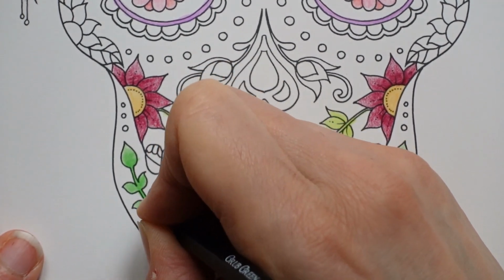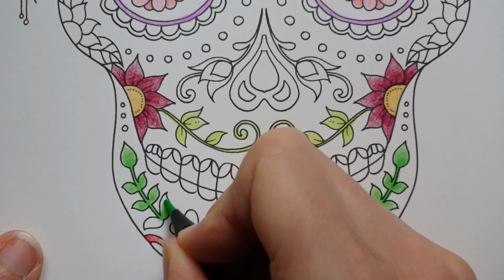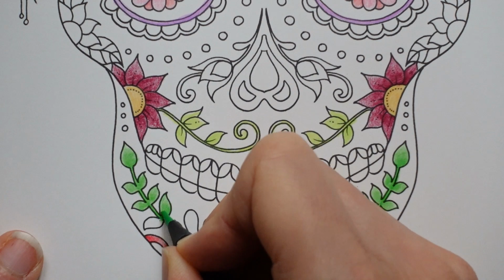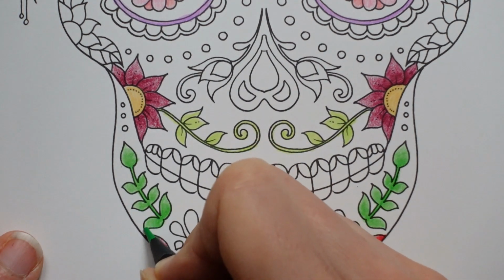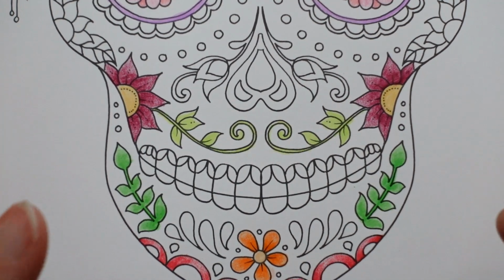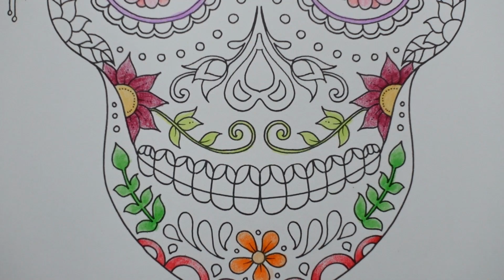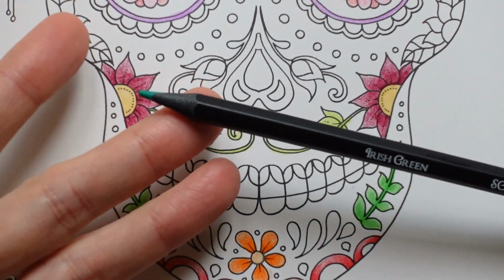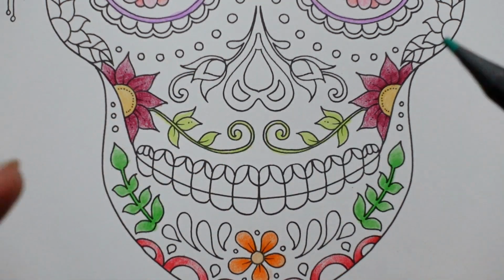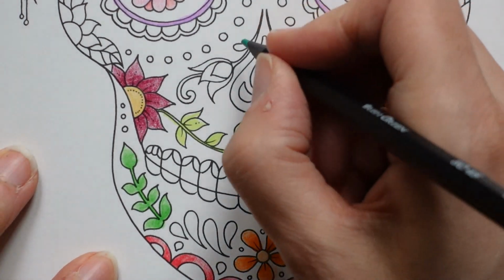I'm trying to fade it a little bit towards the tip, so taking a little bit of layering, but that's okay. It's a very nice sort of general green. Grass leaves, anything like that would work with this colour. The next one I think is a little more, it's called Irish green, what a great name. It's a little more, what word am I looking for? Bluish green, and I think we'll do some of the green around here.